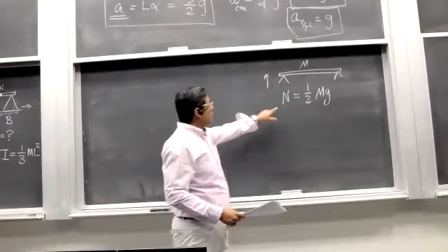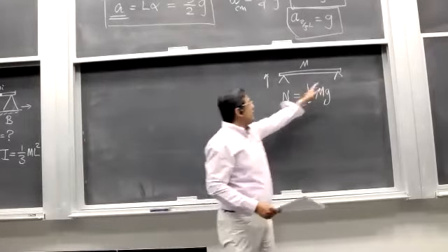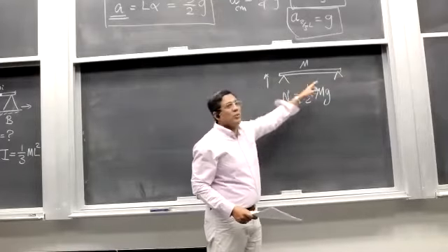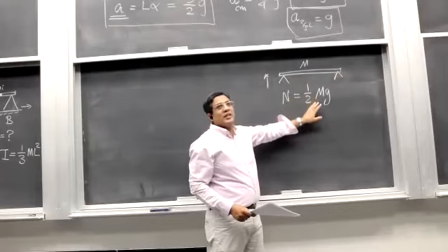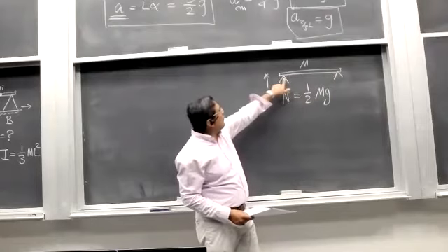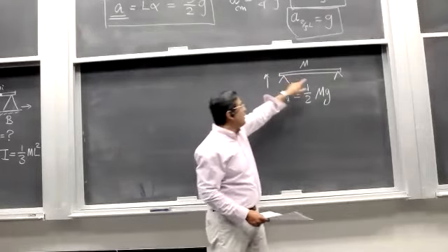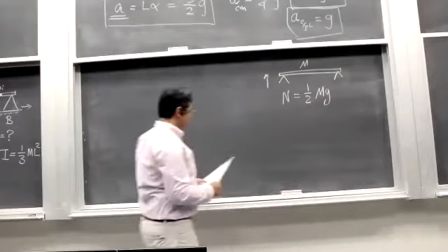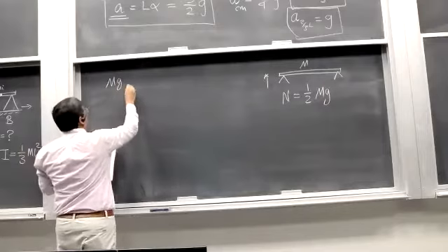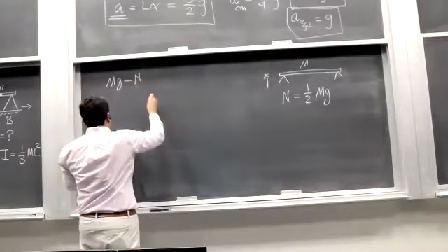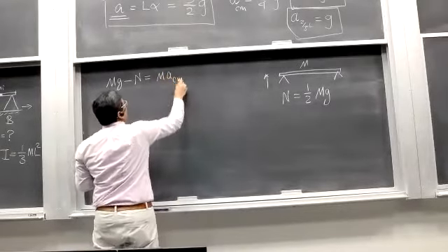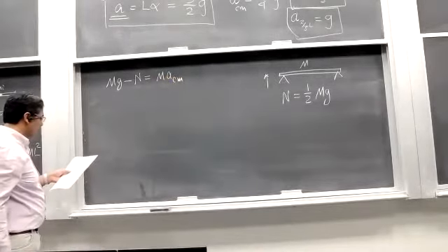Now let's figure out what would be the normal force when one end has been removed. At this moment, the normal force on both wedges is exactly half mg, equal to the total weight of the rod. But let's find out the normal force at this end when this wedge has been removed. The equation is mg minus N equals m a center of mass, which we just calculated.